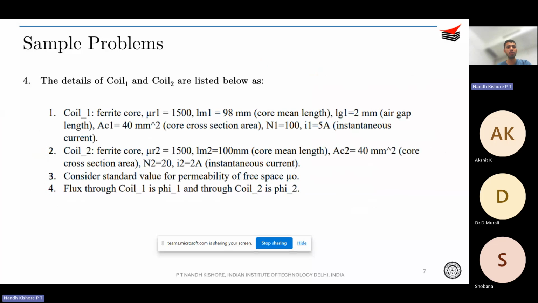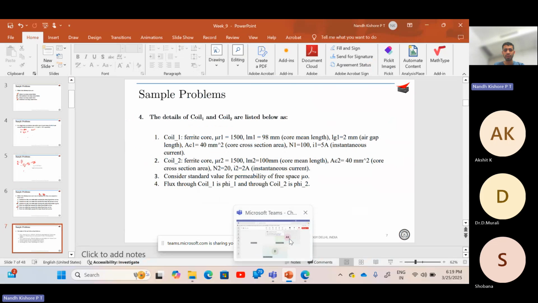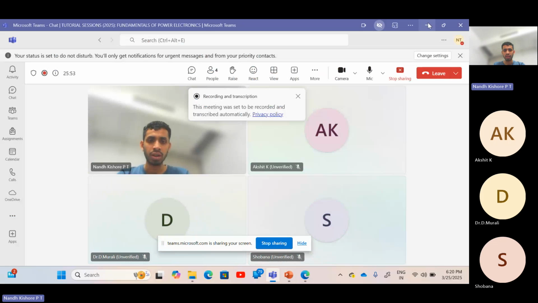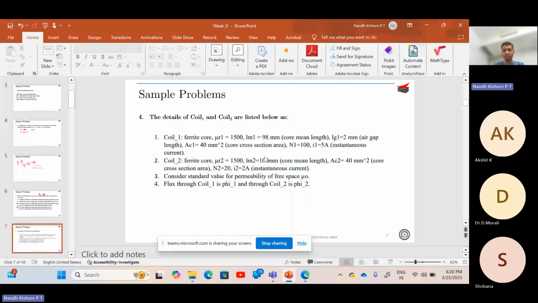Now we will move on to numerical problems. Most of the problems henceforth are numerical ones. So I would urge you to carefully go through the problems, because the problems are a bit tricky. You need to understand how the problems are solved. If you have any doubts, you can write in the chat box. I'll check that periodically.